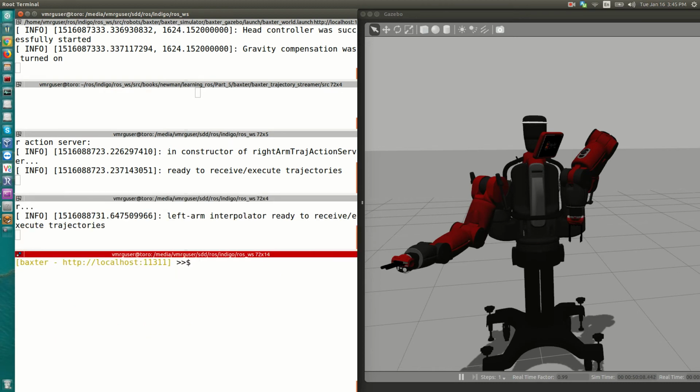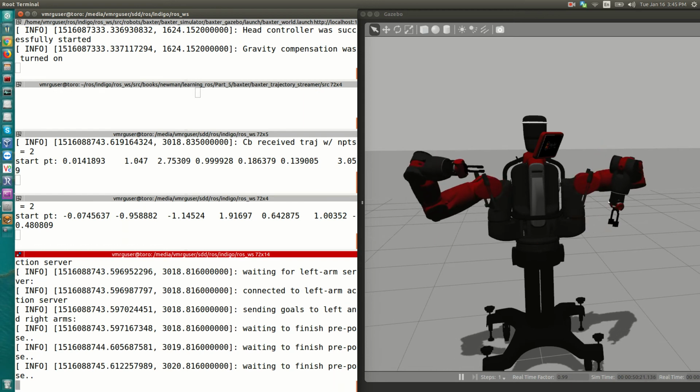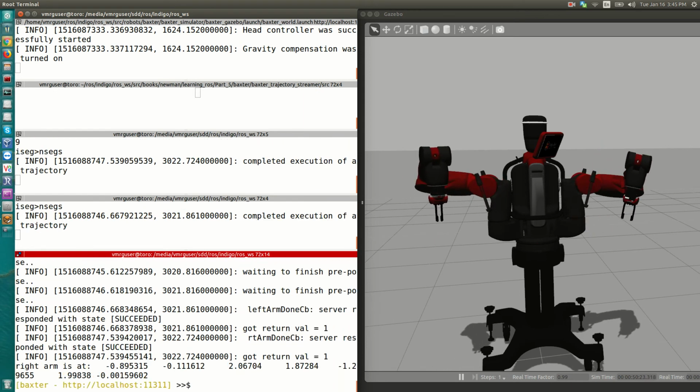And then we can run the client in this last window, called Prepost. You can see that now for the first time we're moving both of the arms at the same time, and we eliminated the jerky motion significantly, getting a really nice motion on both arms.